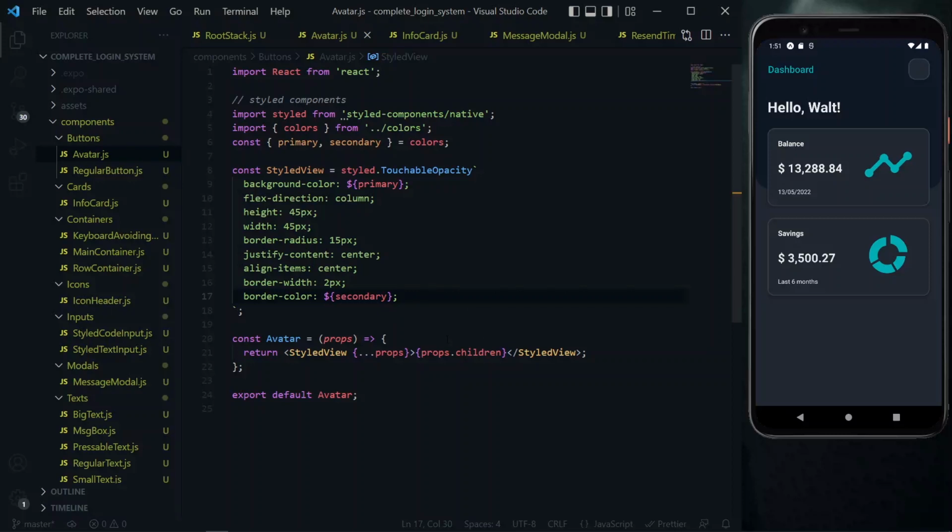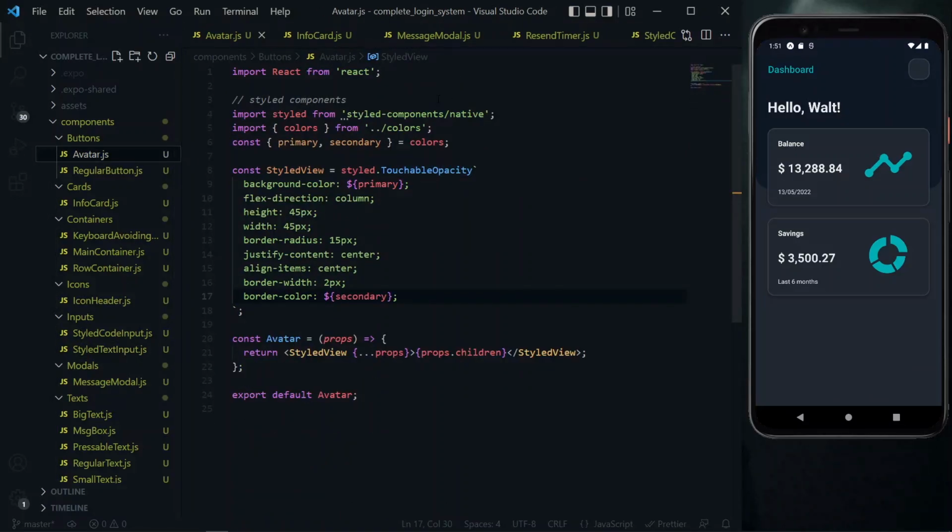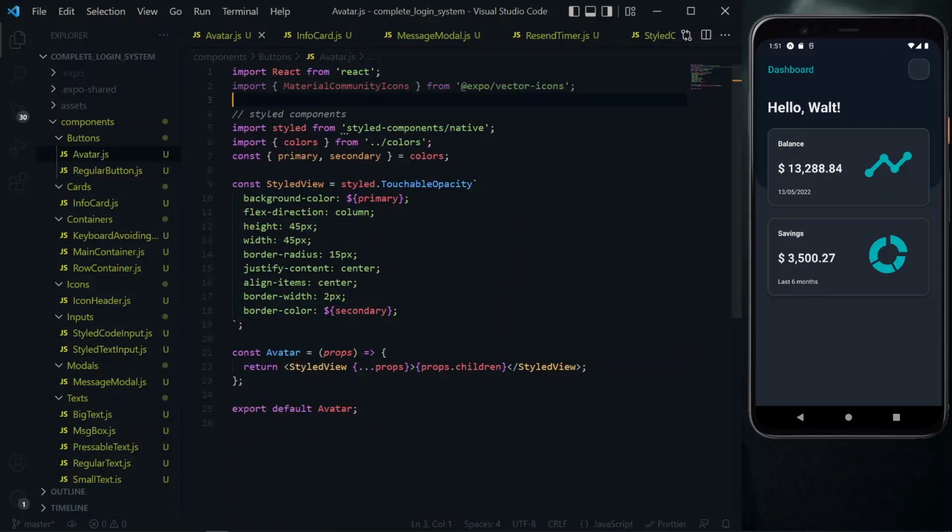Now for the content of this view, we want to bring in our icon once again. And for that, we can get it from our text input. And then we can go back to our avatar and then paste it. So we copy the name of the material community icon and then replace the child with it.